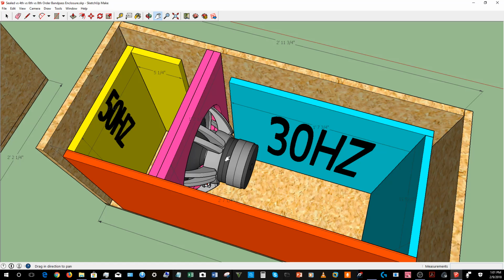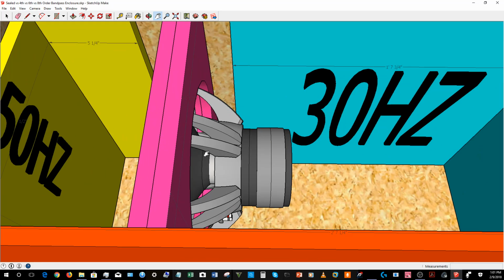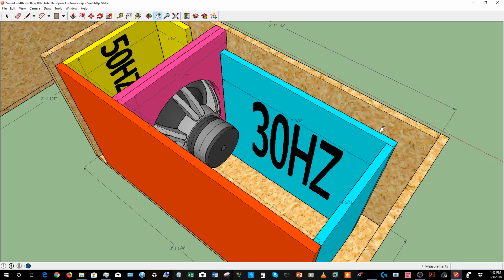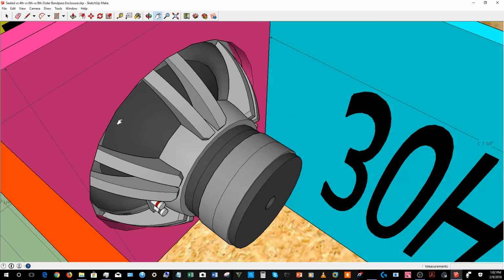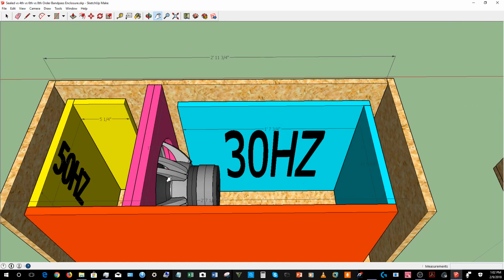This is another takeaway. The closer that a driver is to the resonant tune frequency of the chamber that it is inside of, the less cone movement that you have. So let's talk about that again. The closer that a driver, a woofer, a speaker is to the resonant frequency of the chamber that it is encased in, the less cone movement that you have in a vented enclosure. Okay. So that's why it would not destroy itself inside of here if this was a 50 hertz driver inside of this 30 hertz enclosure.